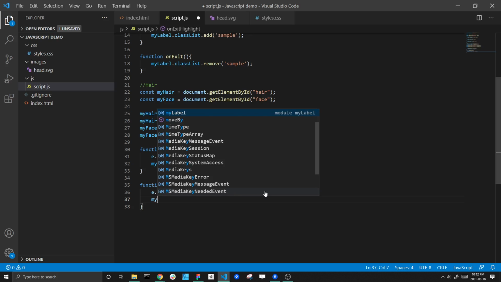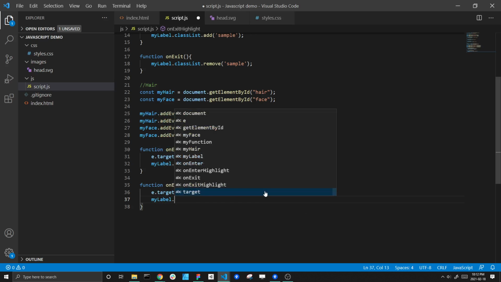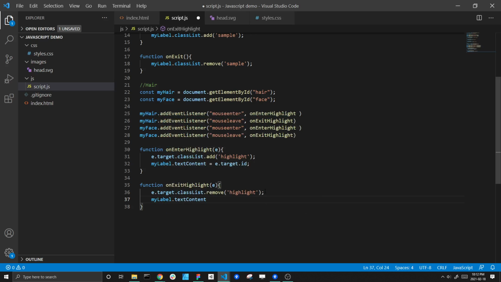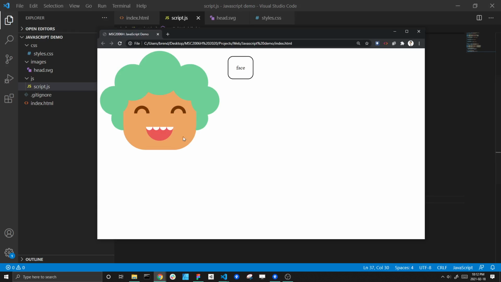I can say myLabel.textContent equals, and maybe I just want it to be blank. Just say nothing when we're not rolling over a label. So I'm just going to pass an empty string there. Let's refresh it. And you can see it's working now. Hair, face, so on and so on.